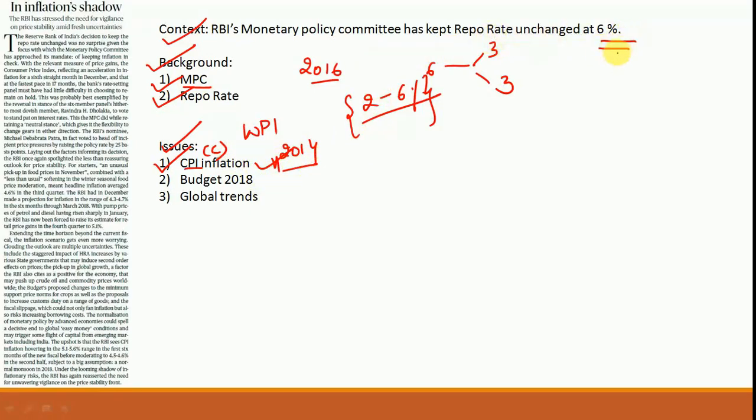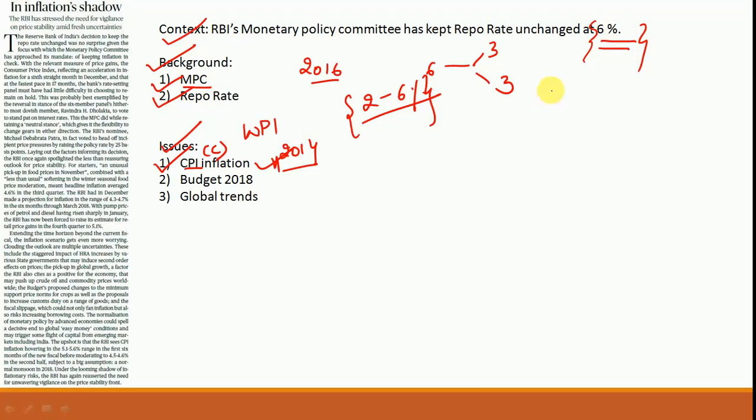Now here an analysis is vital. You need to understand that the investment in the country is at its lowest. So it is very much vital that the banks are revived and credits are increased so that people can take this credit from the bank and invest it in the economy. But if the repo rate is going to be unchanged at 6%, then this is going to be a disincentive for the banks to take the money from the RBI, as a result of which the interest rates of the banks will be high and credit taking will be disincentivized.